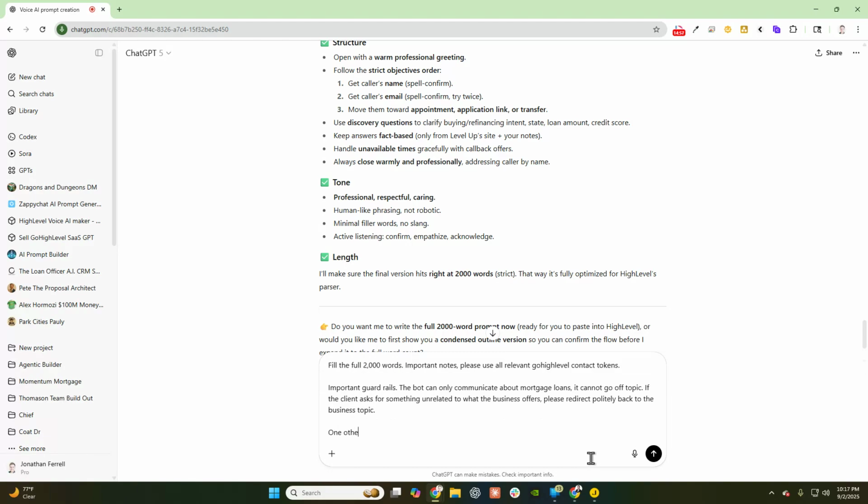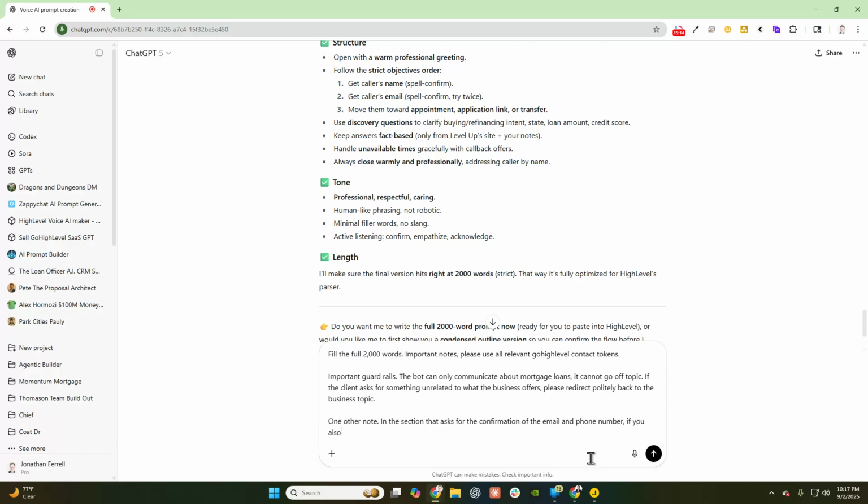One other note in this section that asks for the confirmation of the email and the phone number. If you already have this information, do not ask it again.